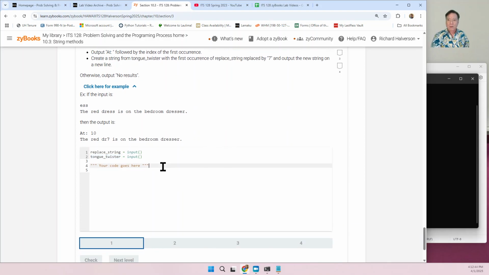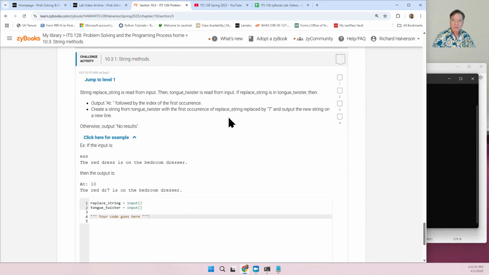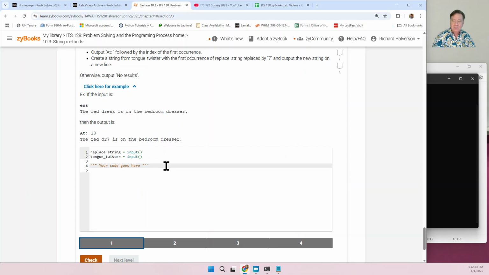Okay, well, so first I gotta find out the at. Press start. Okay, first I gotta find out the at. So I'm gonna say at equals tongue twister dot find replace string.